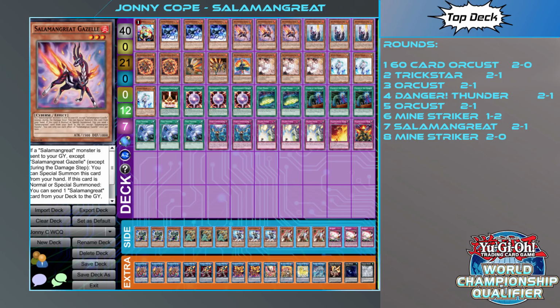Round 7 against Salamangreat, going 2-1. Game 1, Jonny won the die roll but opened no engine, so lost. Game 2 he opened the combo plus Dweller, and in game 3 it was very back and forth, but a misplay on Jonny's part and a misplay on the opponent's part cost him the game, and Jonny won in time by 500 life as a result.